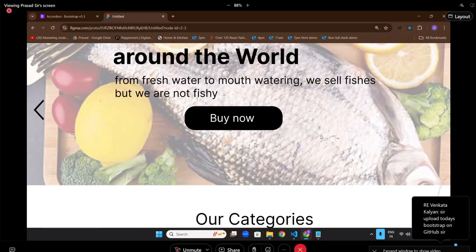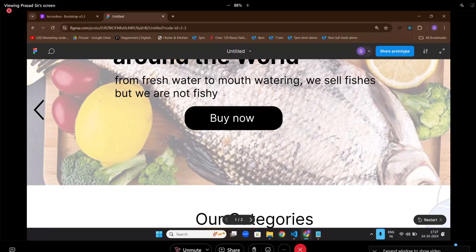Someone online asked me what is WebKit and all. Sometimes you will see moz and webkit. Those things in CSS are used for specific browsers. WebKit is for a specific browser. For example, you did one feature that is not working in Google Chrome, but it is working in Mozilla Firefox. So only to apply to Google Chrome, you will add webkit. Only to make it work in Mozilla Firefox, you will add moz. Is it clear, ma? Yeah.